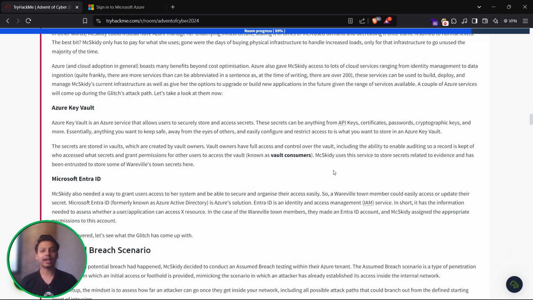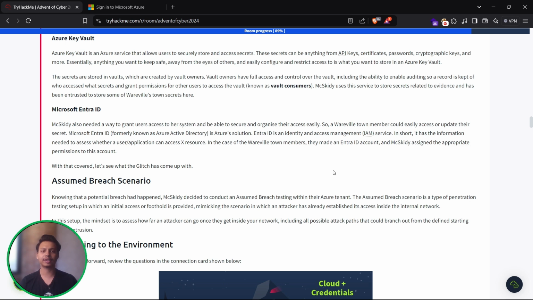Azure and cloud adoption in general boast many benefits beyond cost optimization. Azure also gave access to lots of cloud services, ranging from identity access management, that is IAM, to data ingestion, and it contains 200 different types of services. These services can be used to build, deploy and manage the current infrastructure.